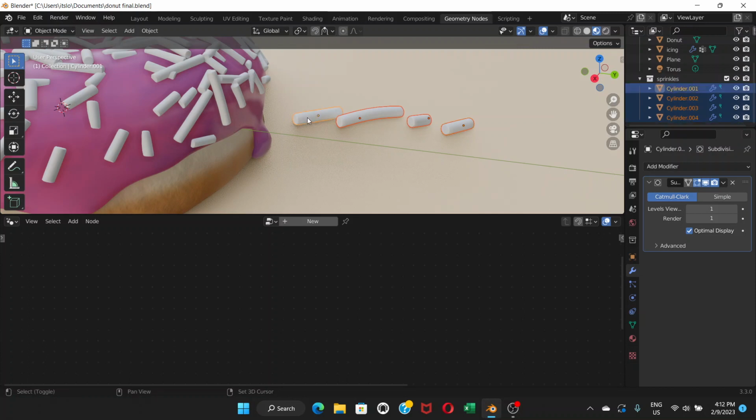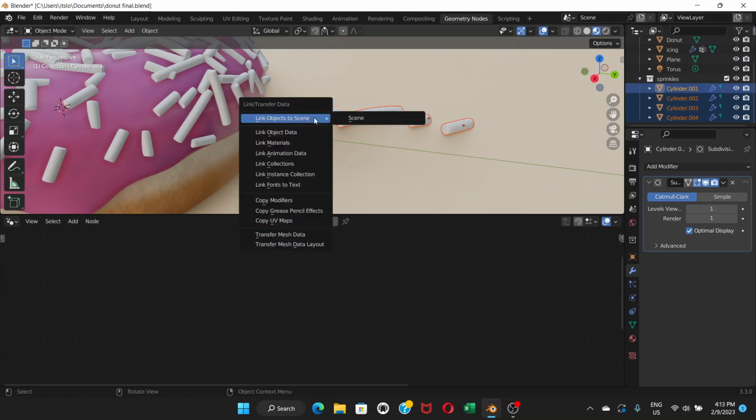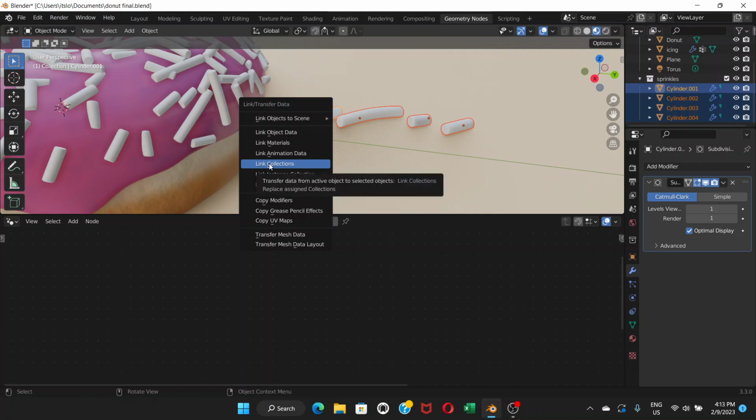Shift and choose this one. The last should be this one, and if you press Control L, what I'm going to do is link collections.